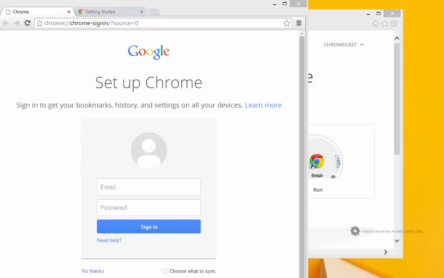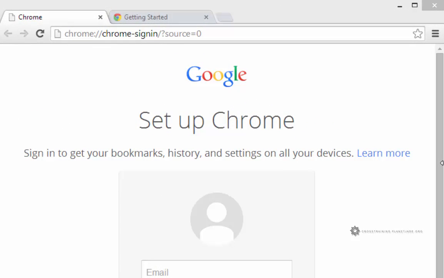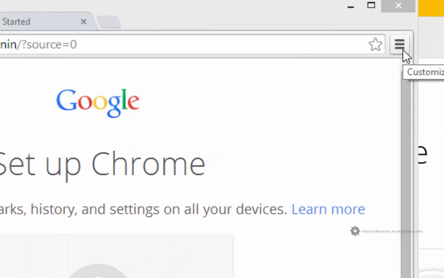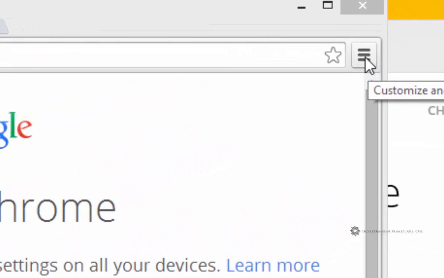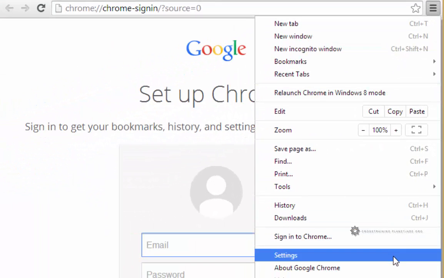Before we actually start using Google Chrome, there's a few things that we might want to do, and that is to configure some of our settings, such as how Google Chrome will download our files. So up here we see some horizontal bars that look kind of like three equal signs. So I guess it could mean it's really equal to something. So I'm just going to click on that and then go to the settings in the drop-down menu.